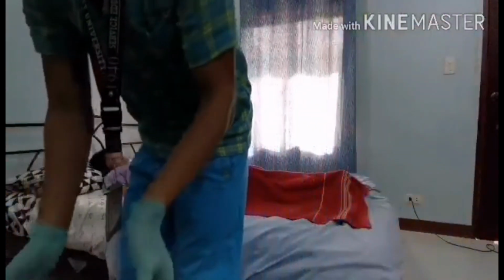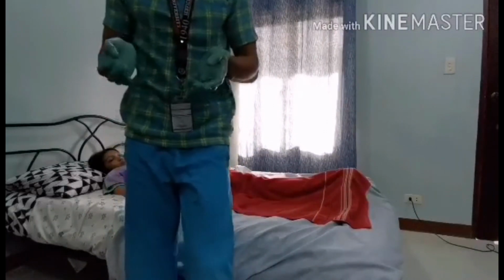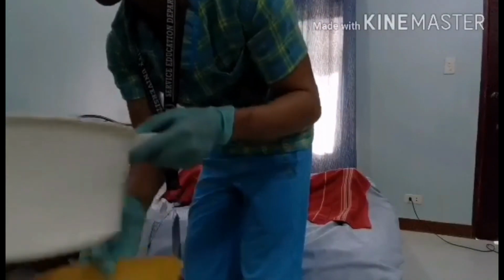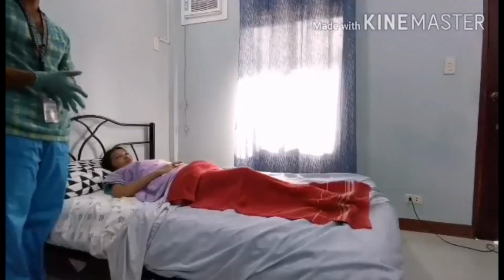And then make sure that the water is warm enough for the clients, and then take another 2/3 of water. One clean water and also one with a little bit of soap water. So next is lower extremities.